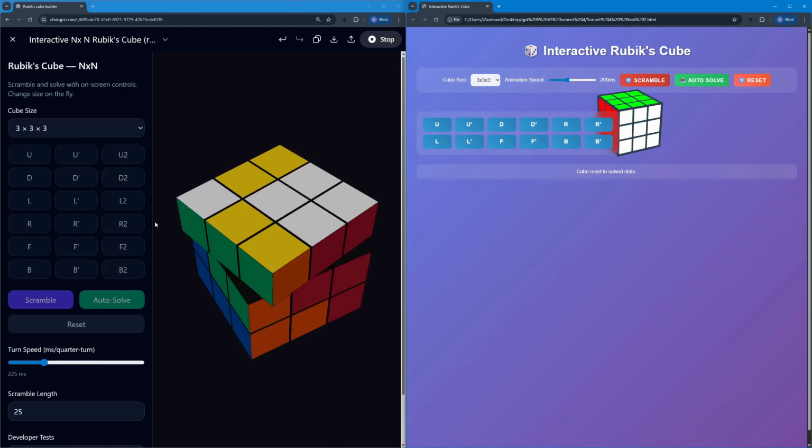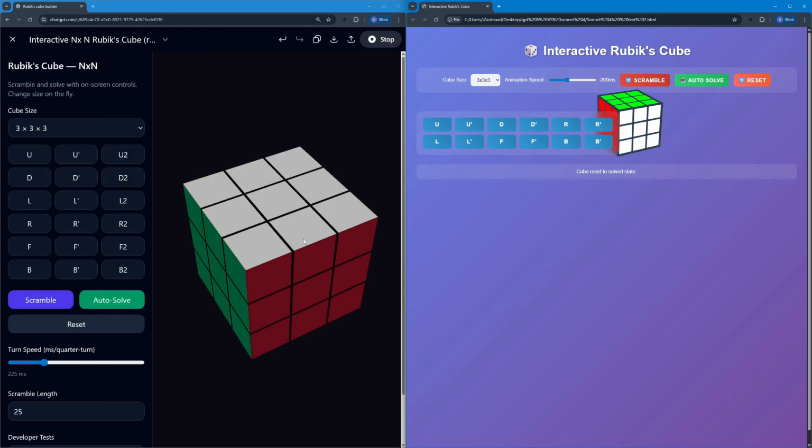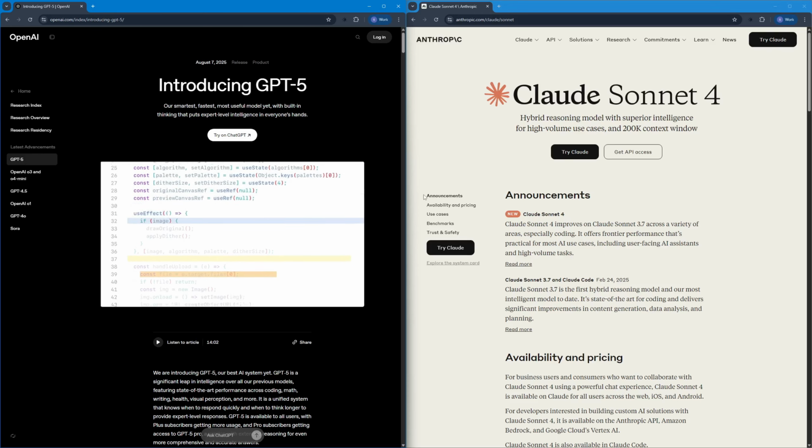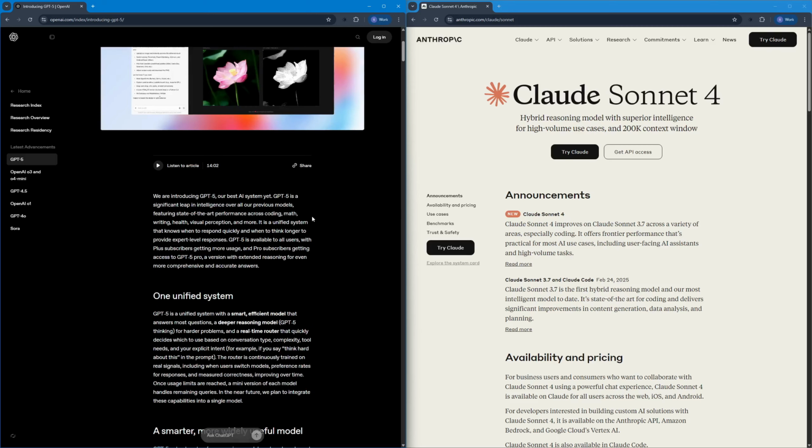So now, as you saw in the last test, GPT-5 won. With that, GPT-5 is leading with 2 points, and I think GPT-5 wins this fight. But I hope this video was helpful for you to understand the strengths as well as the weaknesses of both of these models. And with that said, I want to wrap this video up.